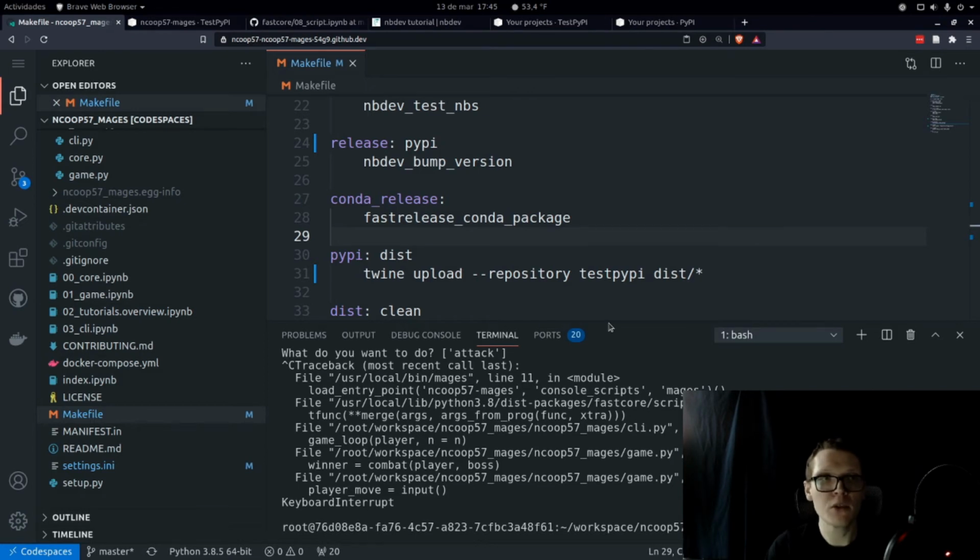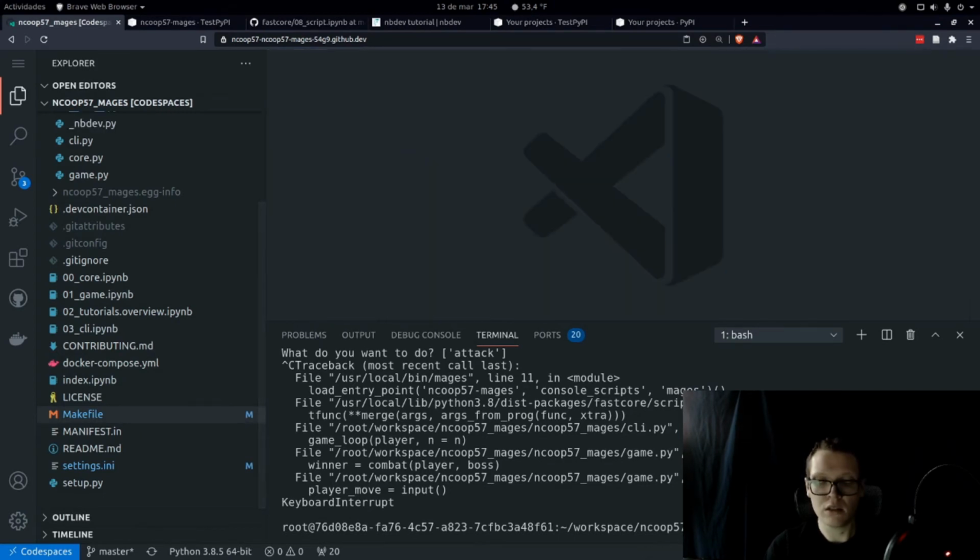All right, so now everything seems to be working. So let's just publish directly to regular PyPI. In order to do that, all we do is change this, in our makefile, we just change the repository to just regular old PyPI. And we do the same thing. So make release.